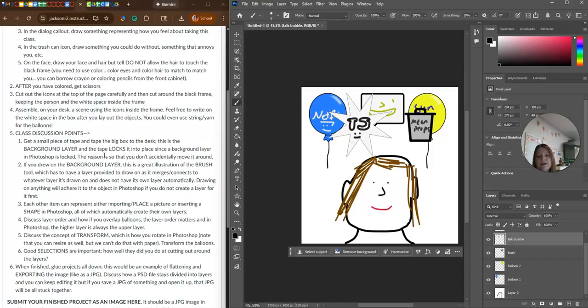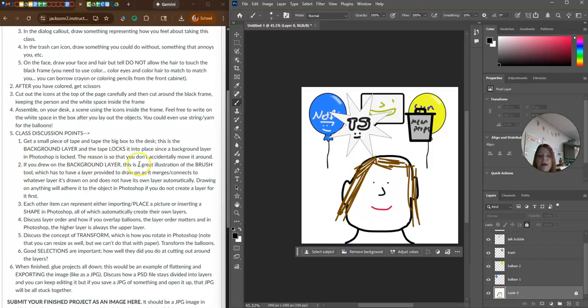Once you have your background layer like you want it, so now that I have my person on here, I want to lock it so I don't accidentally pick up this background layer. And technically, you could lock any layer. So if I don't want to accidentally move something once I get it where I want, I can lock it. So if I have this blue balloon where I wanted it, I could hit this lock button and be like, don't move, balloon.